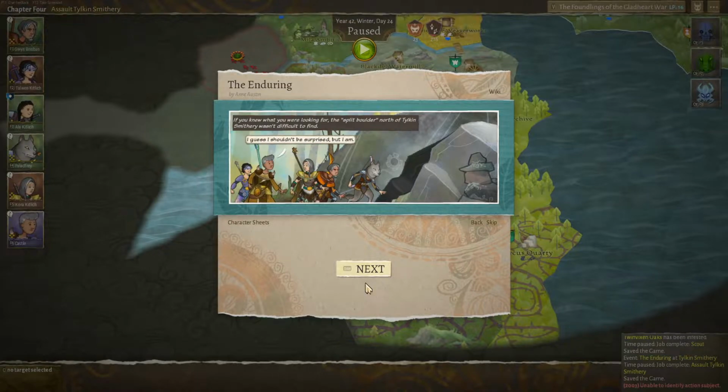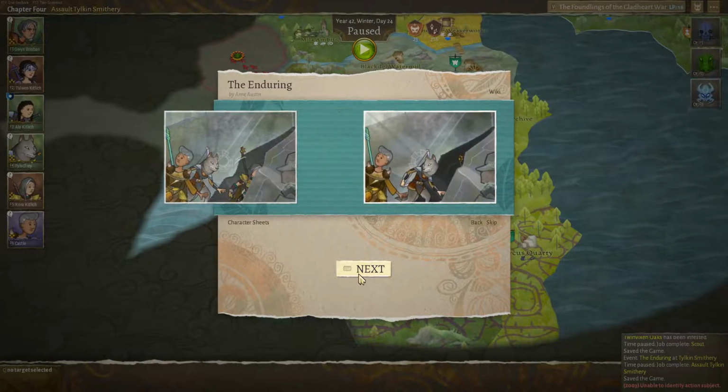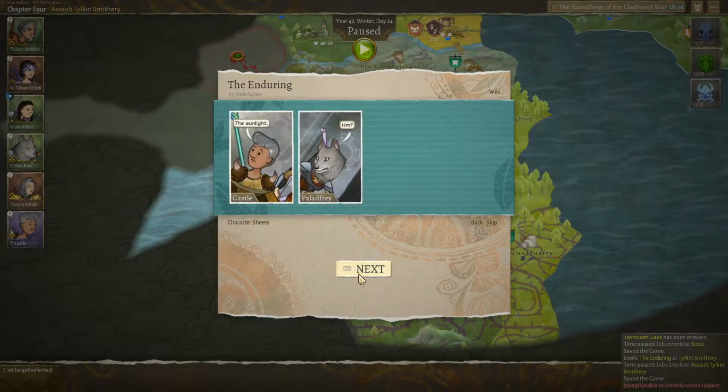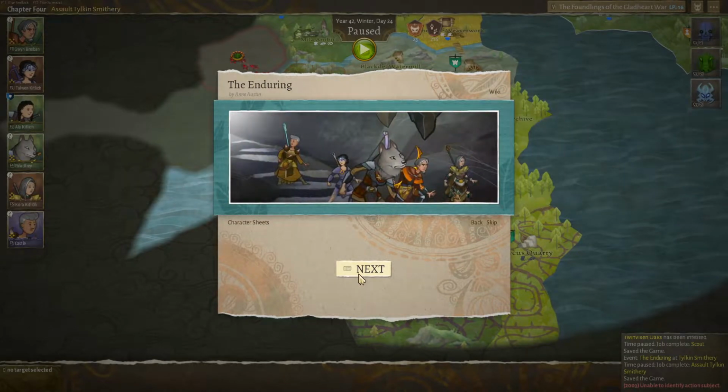If you knew what you were looking for, the split boulder north of Tilkin's smithery wasn't difficult to find. I guess I shouldn't be surprised, but I am. They enter. They continue entering. The sunlight. Huh? It's smart enough to stay out of Morthagi strongholds? I'm apparently not. They head in.